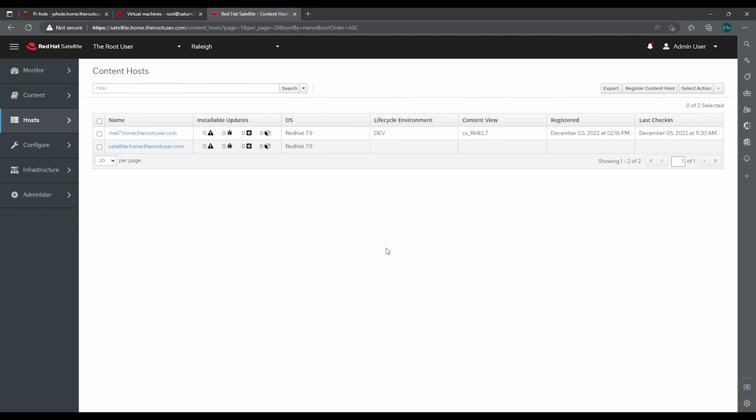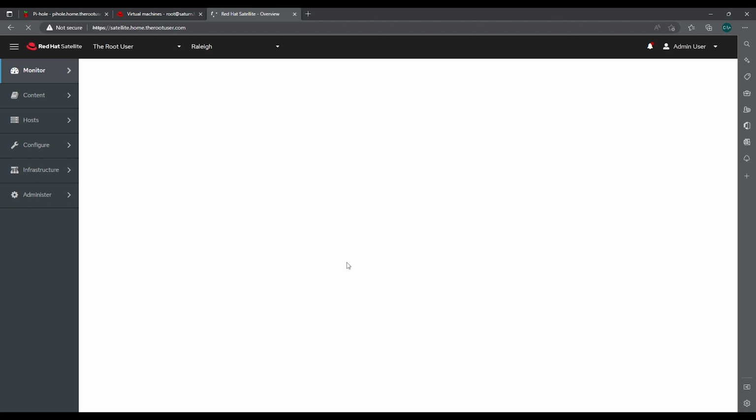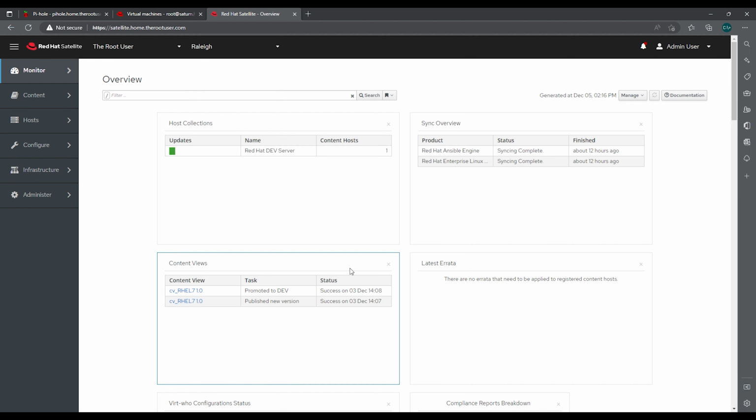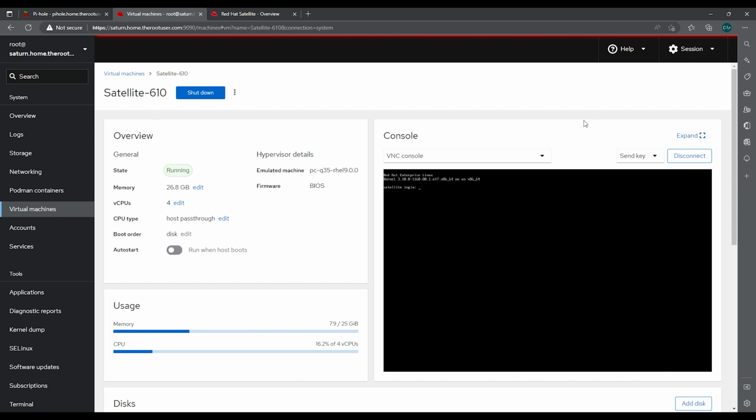Come to our dashboard. Alright, so now that we have the snapshot, we validated everything works again. The next step is to switch over to the terminal where we can start the in-place upgrade for Red Hat 7 to Red Hat 8.